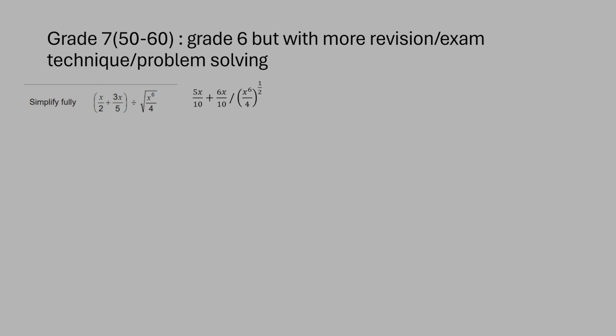So firstly, we're just going to rewrite the right fraction as to the power of a half, and we're going to multiply the algebraic fraction so they have the same denominator. Next, we're going to flip the fraction and turn it into a multiply. Then we're going to combine the algebraic fractions, and we're going to square root both sides of the fraction. And now we're just going to do normal fraction multiplication to get 22x over 10x cubed, and then we're just going to simplify this.